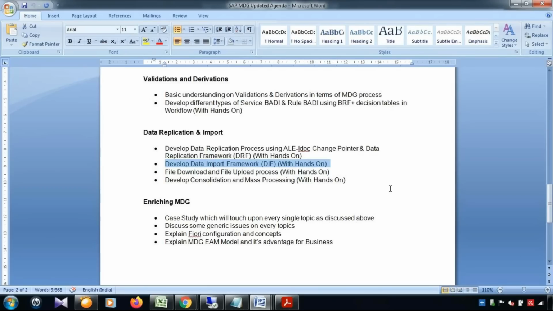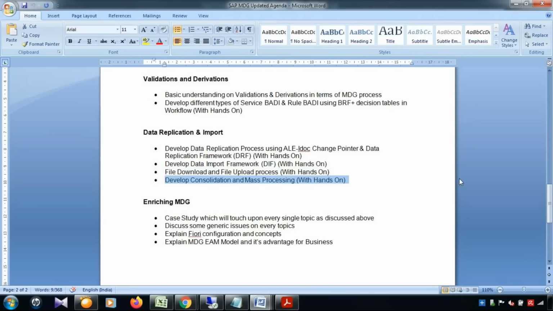Before introducing this consolidation and mass processing, there was DIF, which was running on ECC. Okay, I mean not S4 HANA, but if you have a backend ECC MDG, then DIF can be used. That's why I intentionally discussed consolidation and mass processing first, because most projects now use this. So that is what you need to understand, rather than DIF. Even if you say that you don't know about DIF, that is also fine.